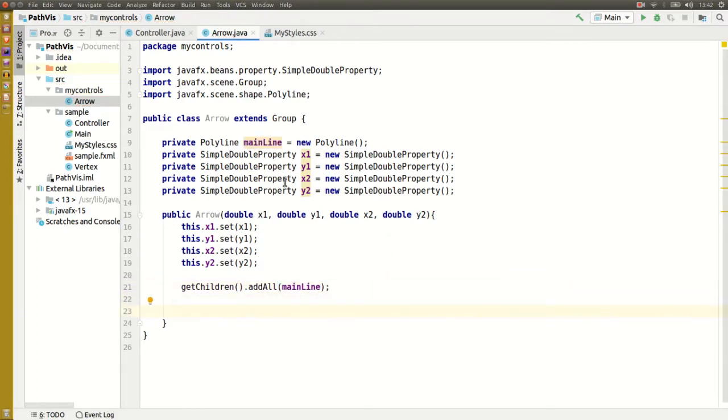Now we want to add listeners to all of our coordinate variables, so whenever they're updated, we can update the main line too.